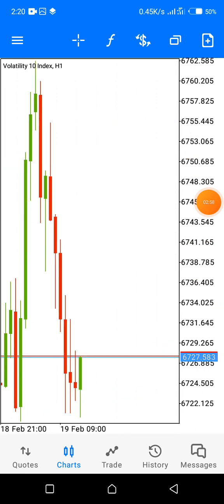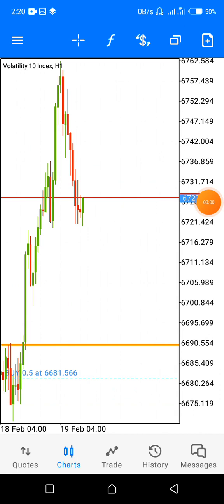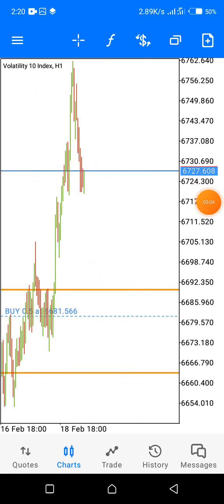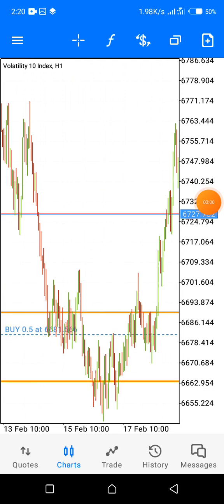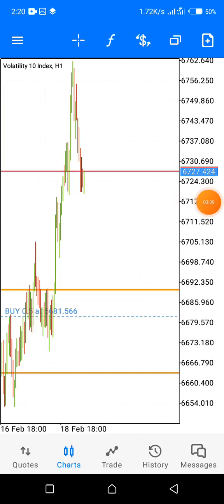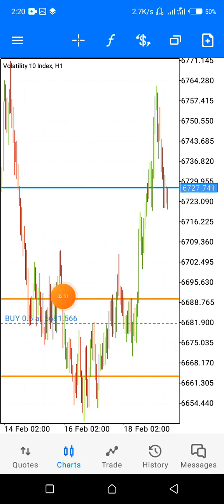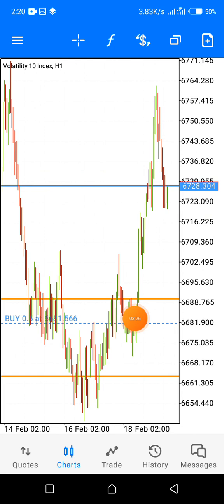So we go to the 1 hour time frame. Let me zoom out. Okay, so guys, what are you seeing on my screen now? Do you see anything on the screen? Yeah. So if you look well, this is a reversal pattern. It's a head and shoulders pattern. Are you seeing it? This is the left shoulder, the head, and then the right shoulder.